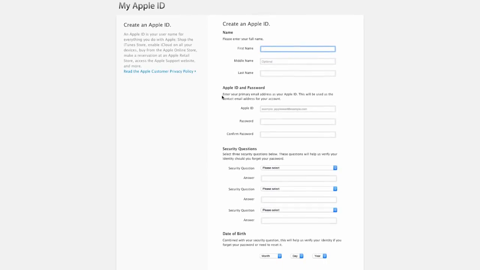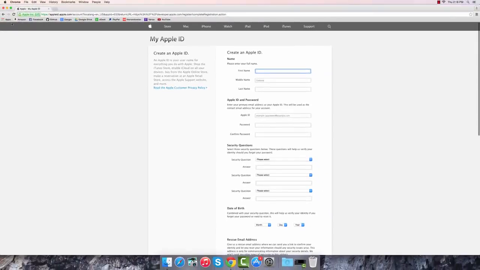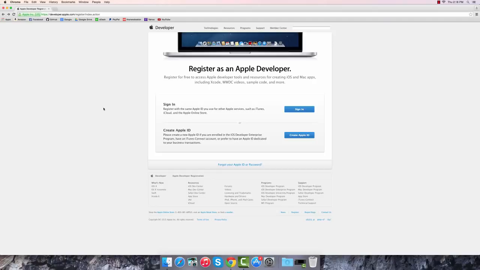I actually already have an Apple ID, and like I said, I'm guessing you do too. Someone's texted me right in the middle of my tutorial. I might as well just go ahead and read it. What does this say? It is my mom, and she says dinner at her house tonight. They're having meatballs. So looks like I'll be eating meatballs tonight.